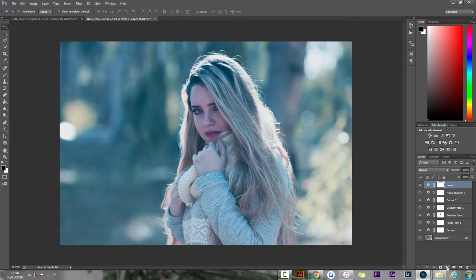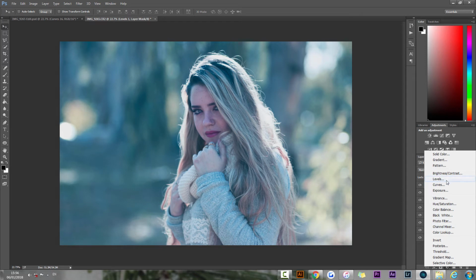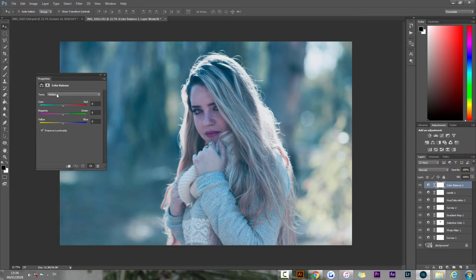Okay, now I do want to add a little bit of yellows to the highlights, because I don't want this being too overwashed with blue color. It will be a little bit boring. So let's go to color balance, go to highlights, add a little bit of yellows. Now let's go to the shadows and add the blues. Let's play around with the midtones as well.